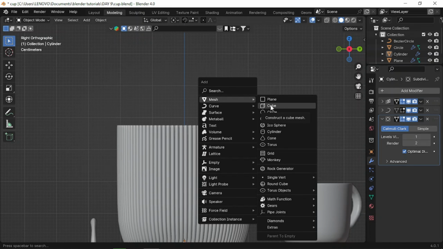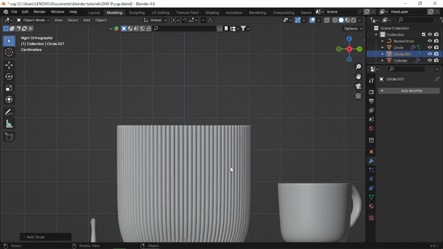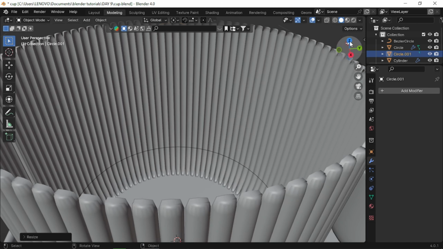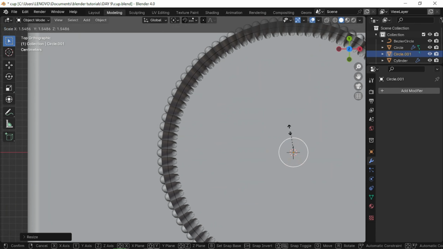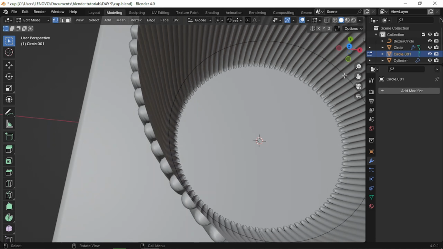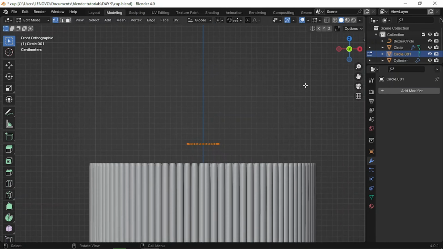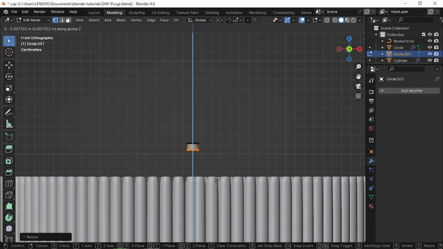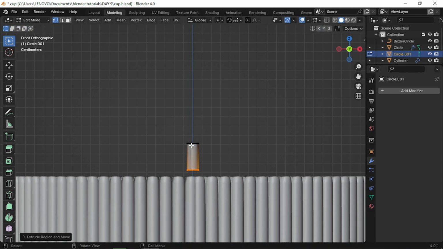For modeling the plant, add a circle and scale it down. Now play with it a little by extruding, scaling and moving it around until it looks like a leaf.